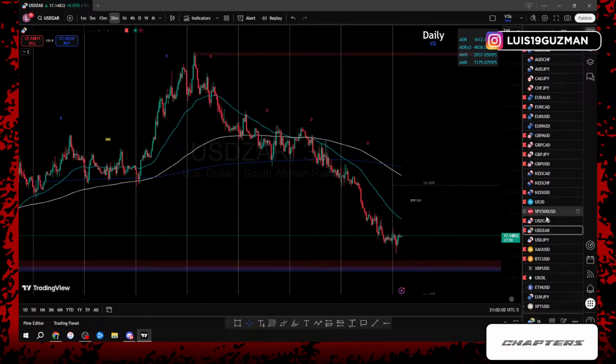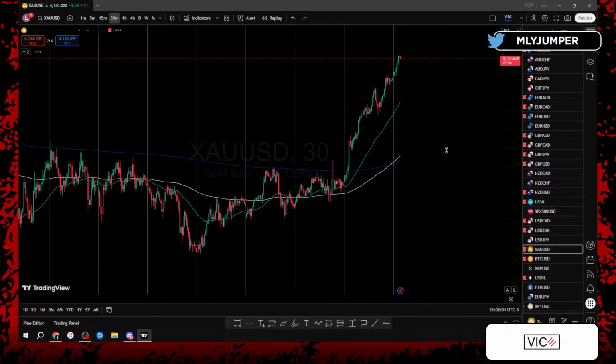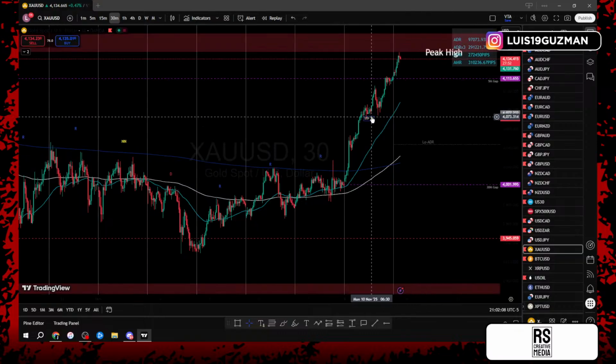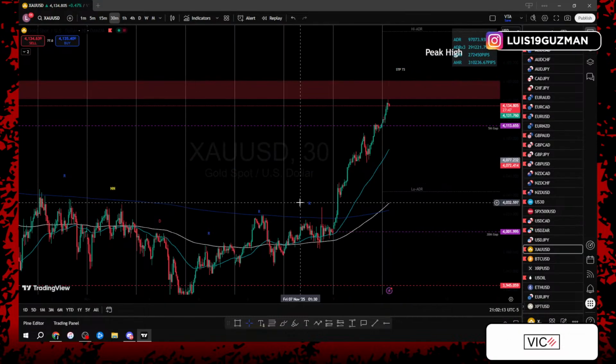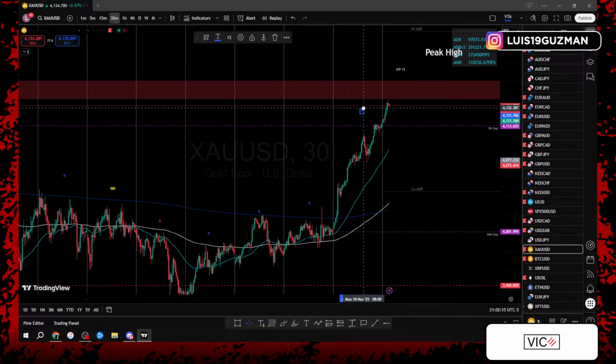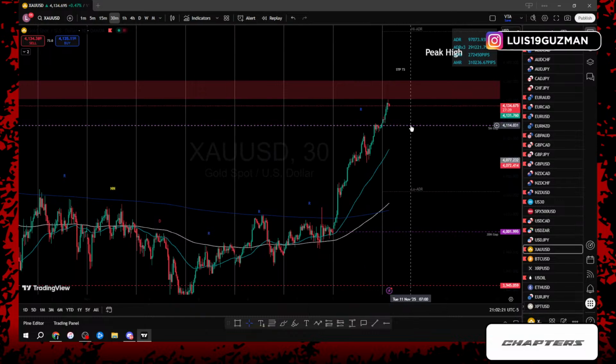We're just going to skip over it. This is another one that on daily time frame, it looks like it wants to go up. But then you go to the 4-hour and the 30-minute, it looks like price wants to go down. Gold is another pair that I'm taking. Same thing I said yesterday about US 30, right? Pairs like US 30 and gold, these are pairs that I'm currently trading on a day-to-day basis. If I wake up and I see something that looks crystal clear, I'm taking it. If I wake up and there's really nothing that looks good, I'm not taking it.